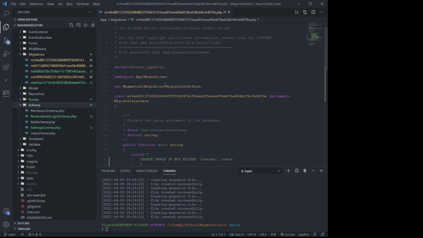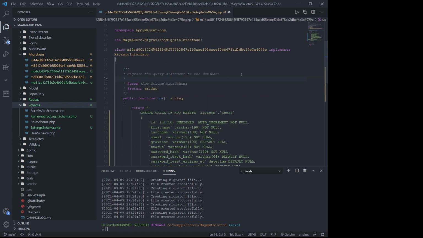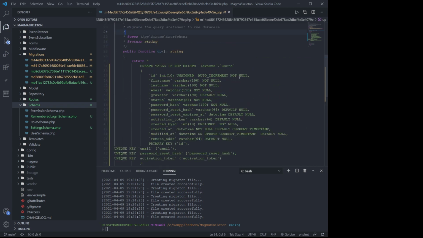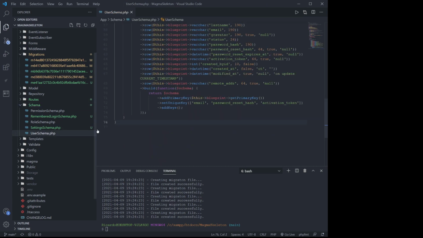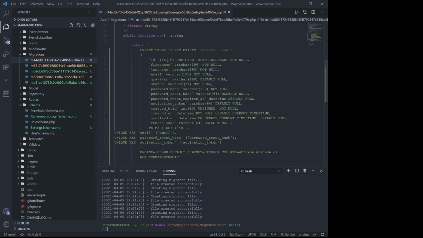So if we look in it, you can see we got the name, we're implementing that migrate interface, we got our namespace directory, you can see we got our doc block, and we got that app schema, user schema again, the file that is being generated from. And this is the SQL code that we've written from this schema, and it's generating this for us, right?